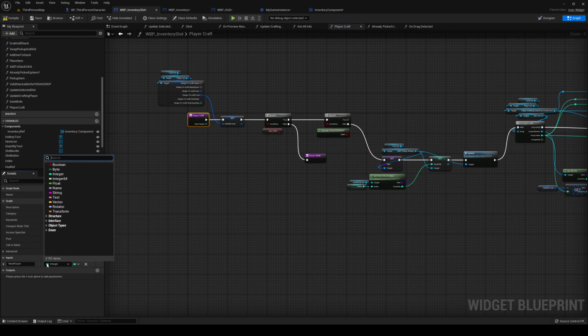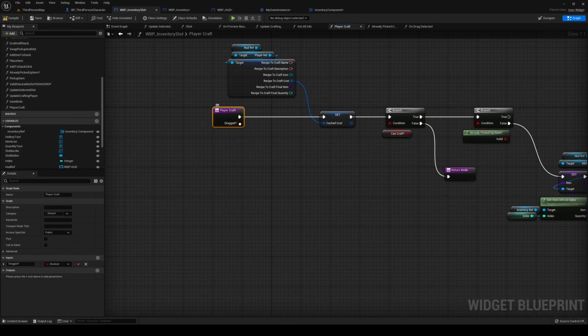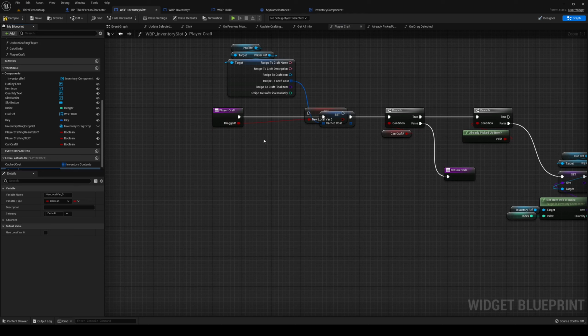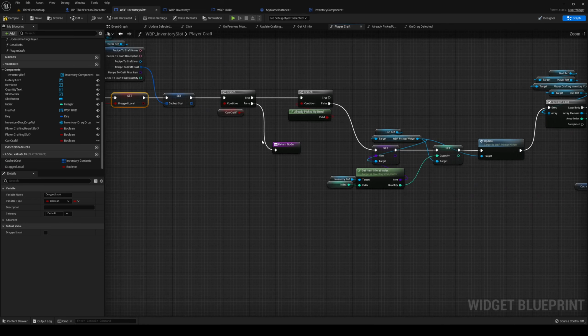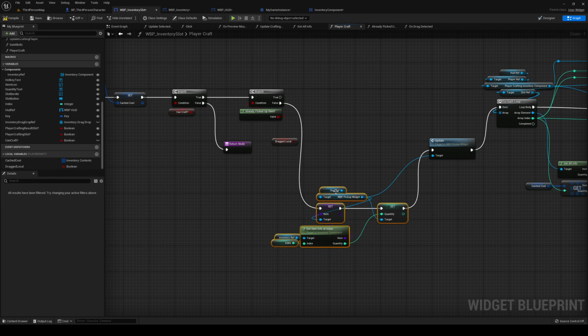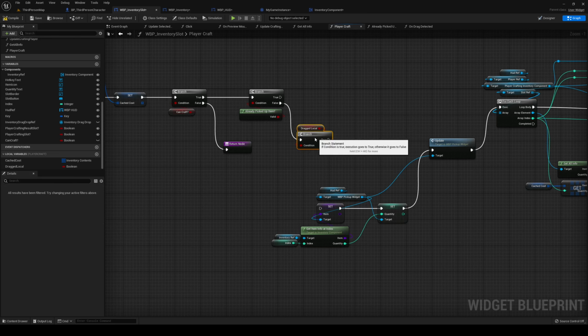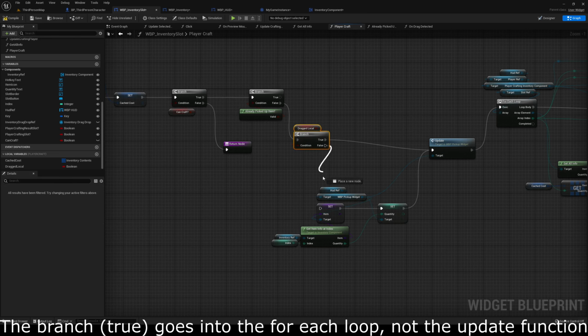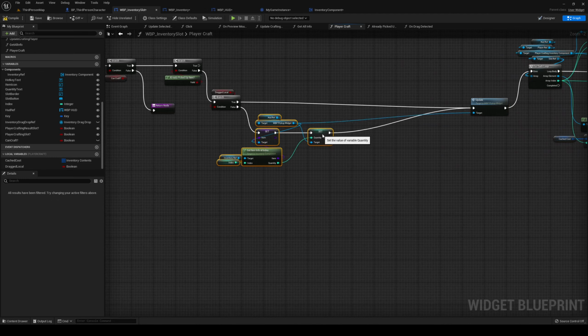So let's make an input, boolean, drag. So drag is going to be a local, drag local. Once we get down to here, then we're going to branch. So if drag local is true, we're just going to go into there. However, if it's false, we're going to go down there. Let's move this over, get this back up.